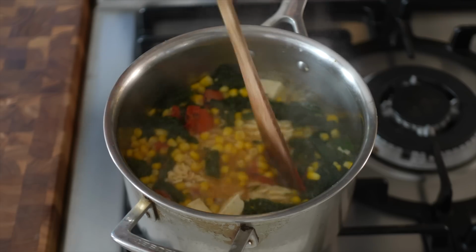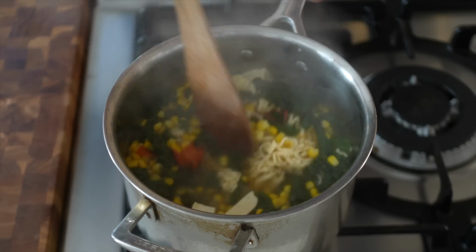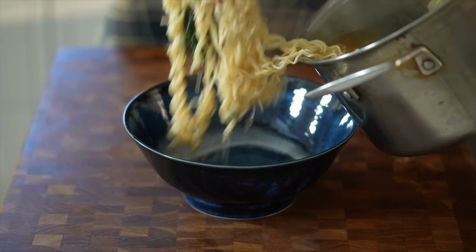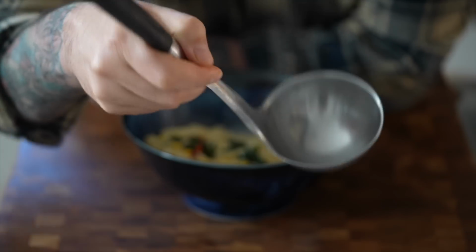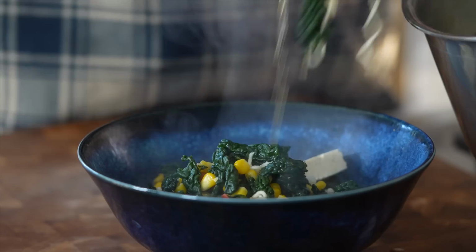Now I'm just gonna let this boil for like 1 minute, and I'll shut it off, because these noodles really don't need a lot of time to cook. And I'll just mix it in there a little bit. I always tend to grab a trusty ladle. And helpful tip, I see so many people using ladles, but they grab it by the end, and that has no control. When you're ladling anything, the professionals, you'll see them, they always grab it midsection here. You have way more control over it.